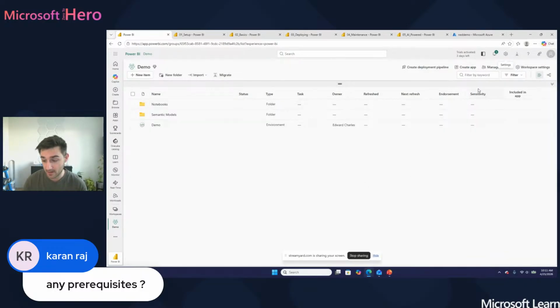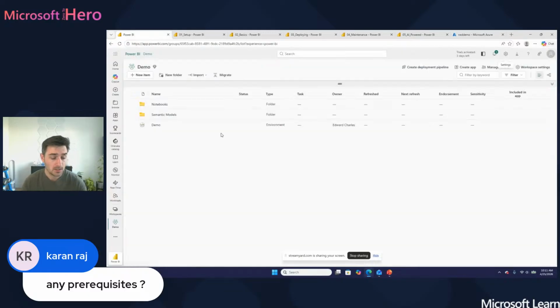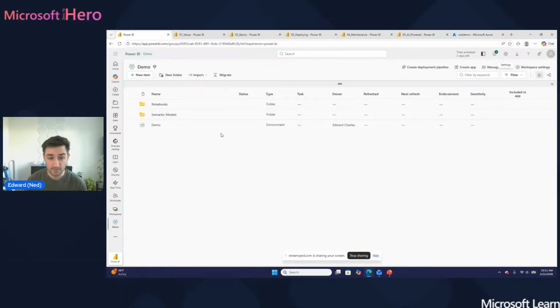So I have a trial F64 Fabric capacity active right now, and I also am running a Fabric F2 capacity at the moment. So you do need Microsoft Fabric running. Microsoft is really generous with the free trials, though, and oftentimes they get renewed. So if you want to follow along, that is what you'll need.